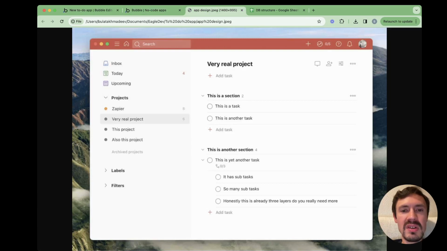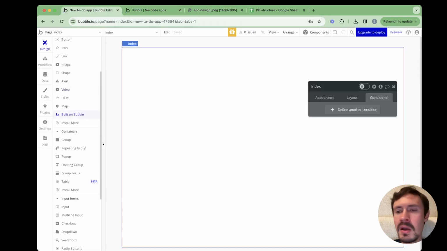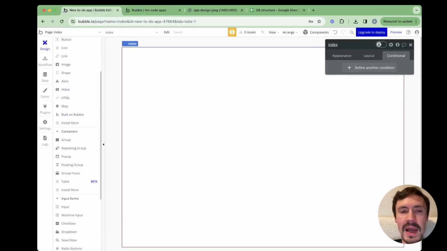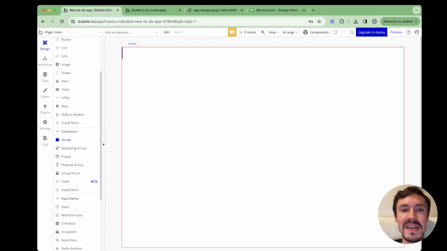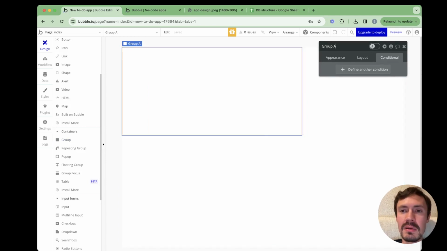So we will need to add groups. So basically a group is a basic element in app building. A group is a container that can contain other objects, other elements, or other groups. And let's create this group.